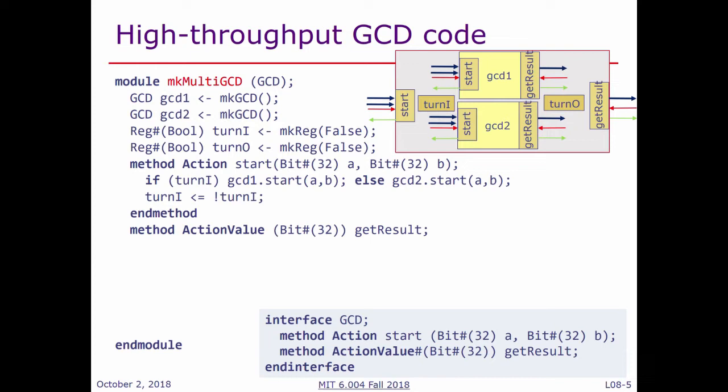And if the turn is for GCD1, we go and check if that is true or not. I will show you exactly how hardware will do this, right? But remember, we have enough information because I have shown you the interface. GCD1 is generating a guard, right? And based on that guard, this method will either fire or not fire. If both of them are busy, what will happen?